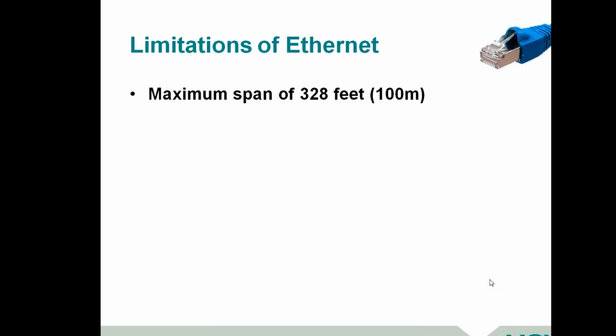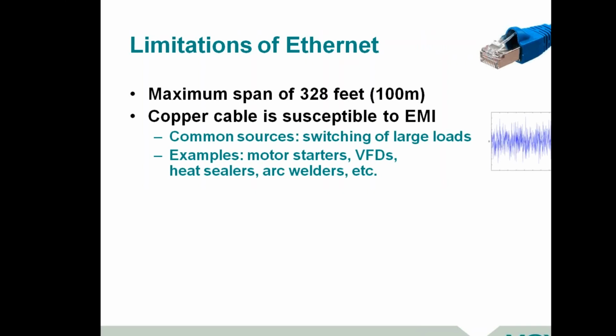Now, we already know the limitation of Ethernet in terms of distance, but there are some other things to consider as you look at today's topic. One of those is the inherent nature of carrying electrical signals over a copper cable. By sheer nature, copper cable is susceptible to electromagnetic interference. So, any of you working in an environment with machine shops with different types of electrical equipment, whether motor starters, contactors, or even maintenance equipment for arc welding on a piece of equipment, all of those can cause communications faults with your equipment anytime you're switching a large load.